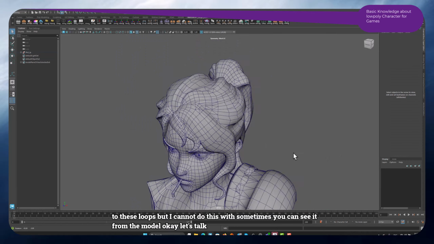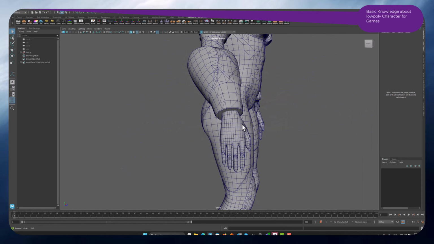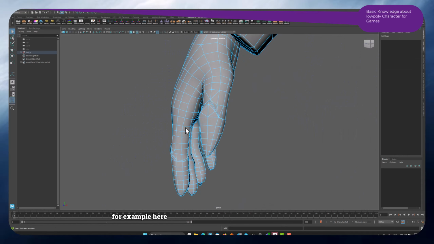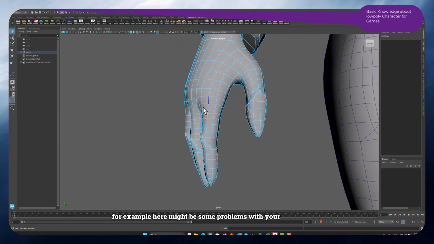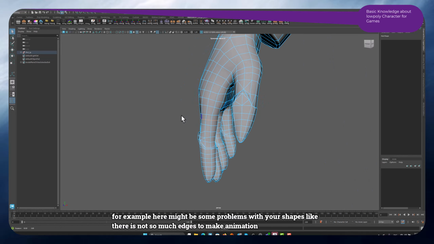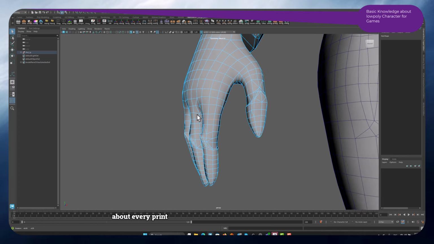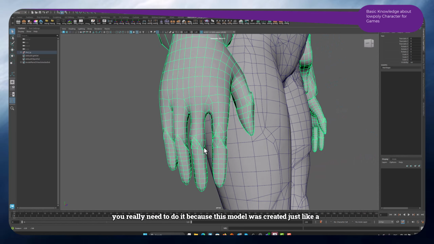Okay, let's talk now about arms, for example. Here might be some problems with the shapes, like there are not so many edges to make animation, but everything depends. If you really needed it, because this model was created just for renders.